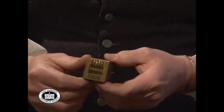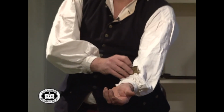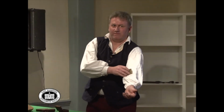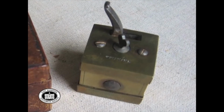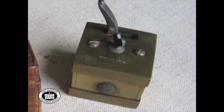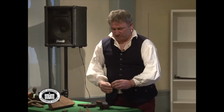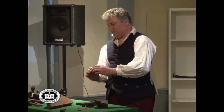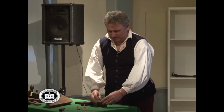But why would you need to press that lever and have sharp blades come out? Why would you need to do that? Meat tenderizer? No. For bloodletting. Oh, for goodness sake. So it's a fleam, a mechanical fleam, which I've never seen before. Fleam, F-L-E-E-M, I believe. How many people died because they got that used on them? Okay, putting that back.